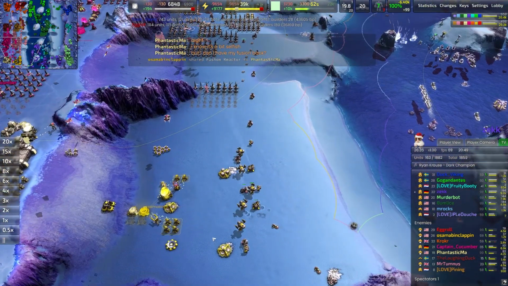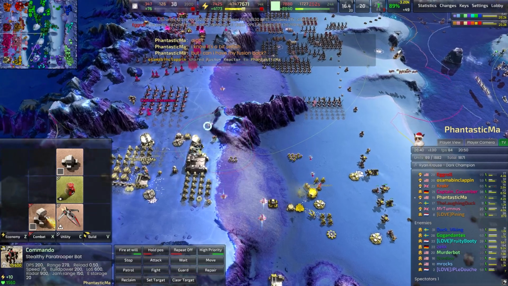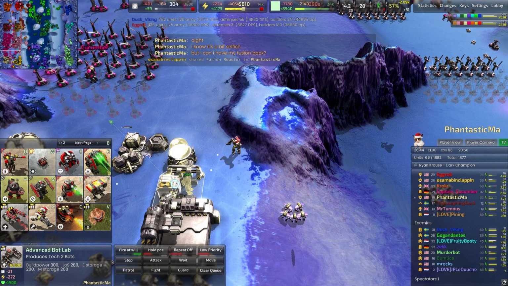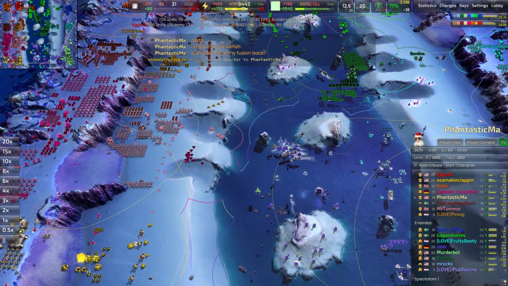A whole bunch of Shiva are available. I'm guessing these were pumped out of this T3 gantry back here and eventually just handed over. I'm assuming that's the play here. Oh, a commando was built. Okay, interesting. We're going for a couple of them, actually. I wonder how many we've got queued up here. 22 commandos. Well, I'll be damned. It's quite a few of them.